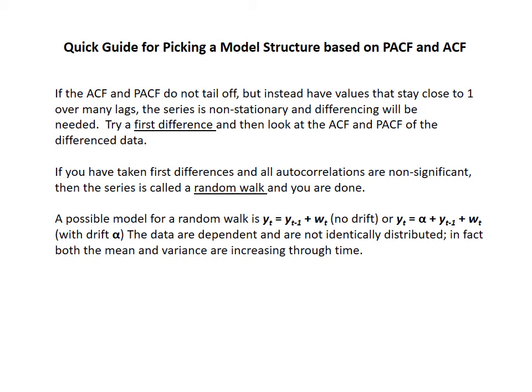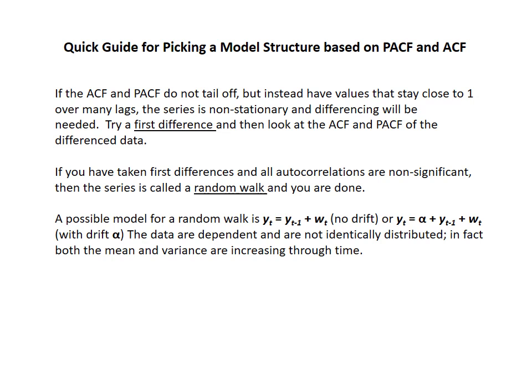So if we find when we plot the autocorrelation function and the partial autocorrelation function that those values do not tail off towards 0, but they stay pretty close to 1 over many lags, that's an indication that the original time series that we're trying to model is not stationary. And so that we haven't done a good job of converting our original data, if necessary, to something that's stationary. And remember, there's a number of ways we can convert or try to convert a non-stationary time series to one that is stationary. You could try to take the first difference, you can remove a linear trend, etc.